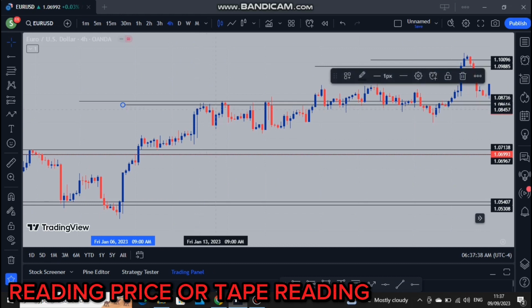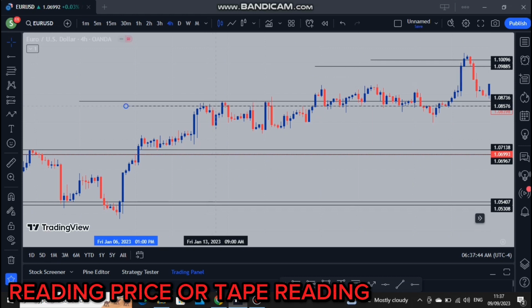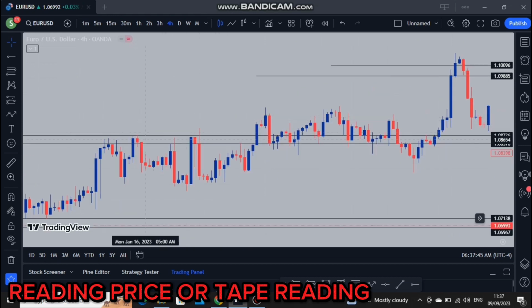You see this body of candle here. Sorry, let me do it this way. Nice. You see the body of the candle. You see the rejection is inside that zone. It came here and created a very nice reversal pattern. You see what happened? Bullish engulfing pattern. You see what happened again? Rejected. What happened here? The market broke above it.